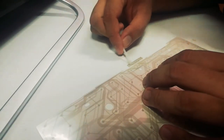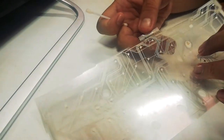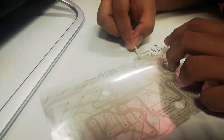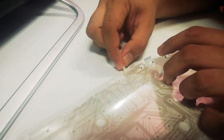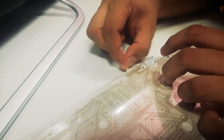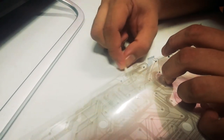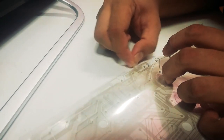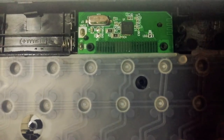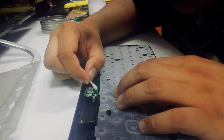My attempt to fix this is by cleaning the circuit pin with isopropyl alcohol. Both plastic sheets have the circuit pin, so you need to clean both. Also, we need to clean the pin on this board too. You can see the cotton bud has become a little bit dirty.